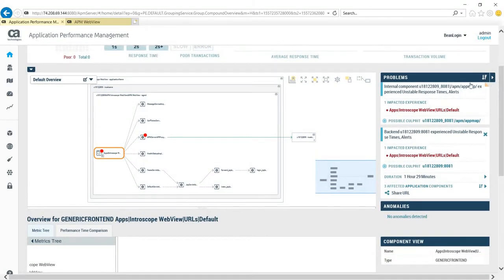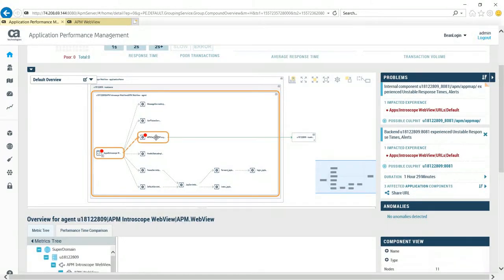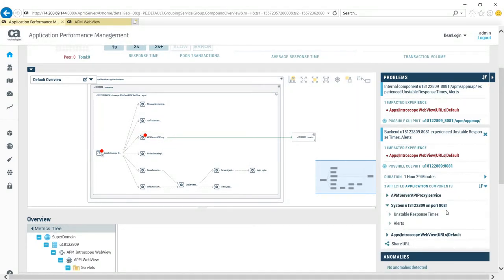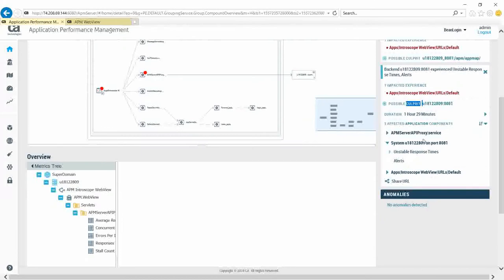But if it was a database issue, a lot of times it tells you the stored procedure or what was going on in the database. If it was a code level, it would take you right to it. So maybe I can do this again some other time and actually use it with real data. But if you notice, when I click on the possible culprit, remember that's the who, okay, then it tells me that there's unstable response time, which basically means you're not getting the correct response time.